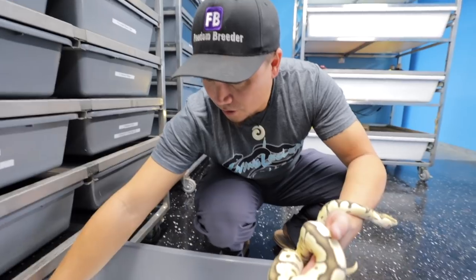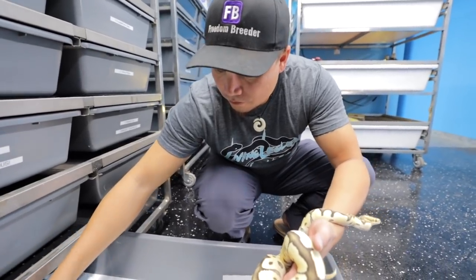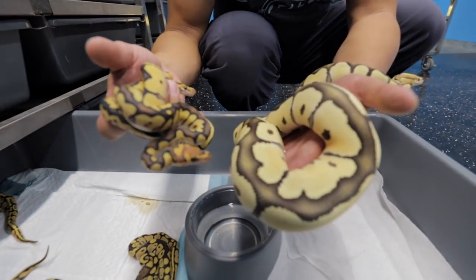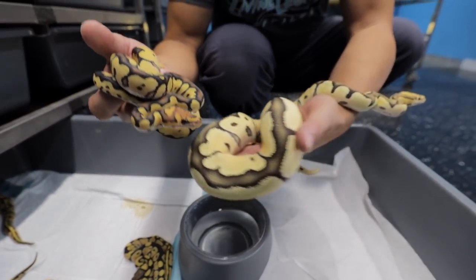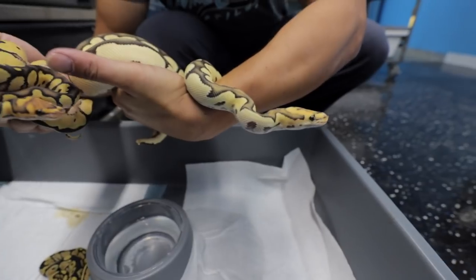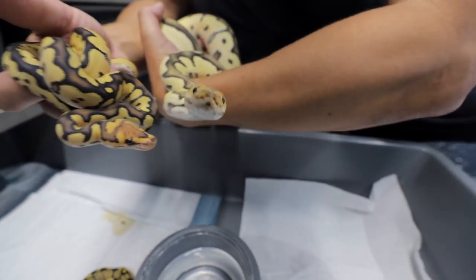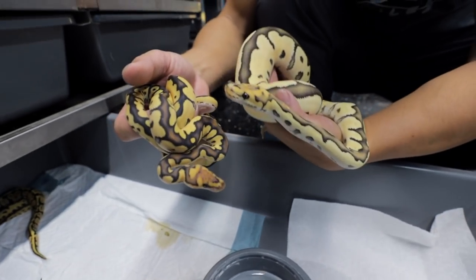Show how the males, or I mean the adults, look so much better. They get better with age. Look at that. Yeah, you know what? You got a point. Look at this head. This head looks like a fire clown or something. Look at that head there on the adult though.